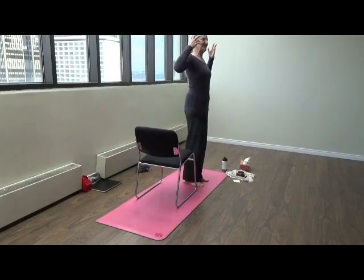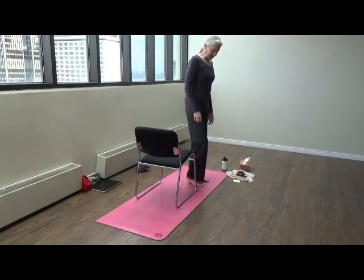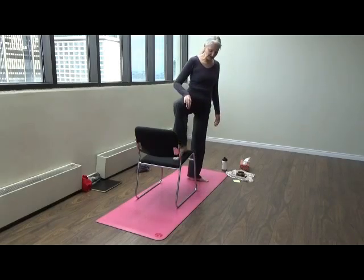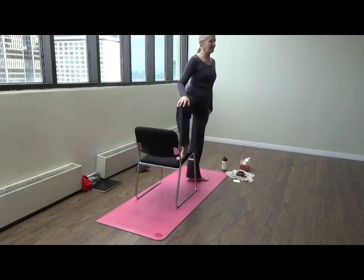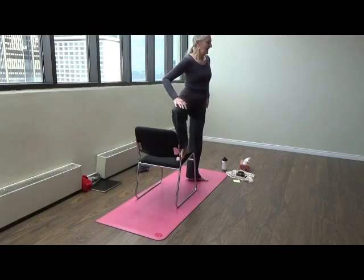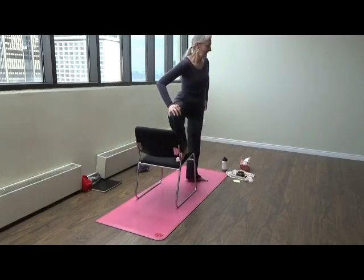Feel all the weight in your body pouring down from the crown of your head, down your spine, down into your feet. So feel really solid and really stable. Inhale and bring your leg that's closest to the chair up onto the chair. Sort of a ballet dancer pose with your toes pointing toward the back of the chair. And now we're just going to do a short little active isolated stretch. We're going to rock back and forth.